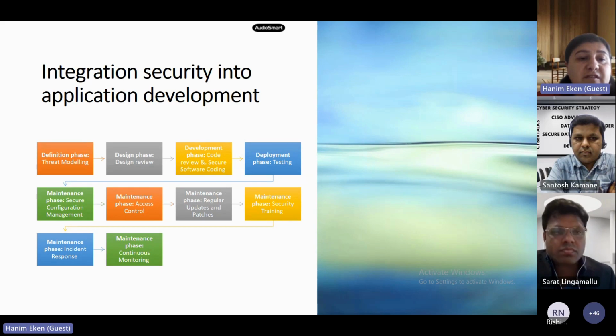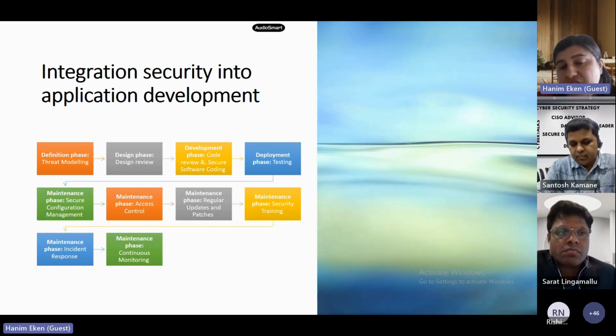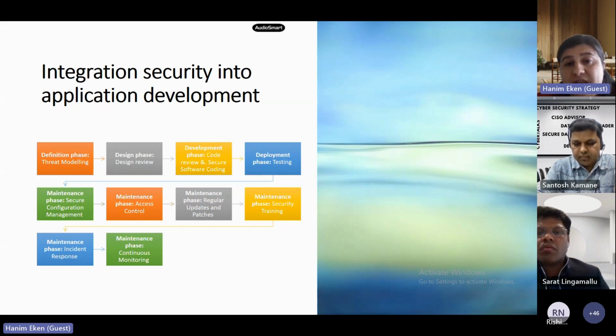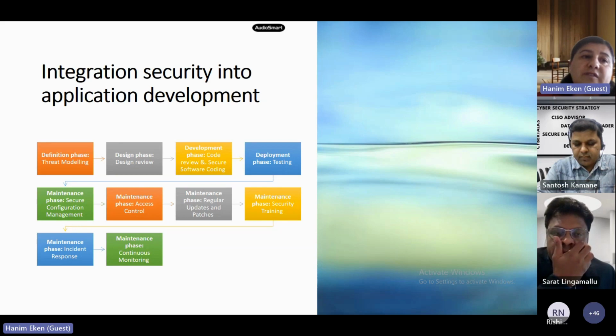Another maintenance phase activity includes continuous monitoring and incident response together, because continuous monitoring is important, first of all, for business continuity. Your application is running very well, everything's okay, everybody can reach your application. It's about performance. Also, it is important for understanding unexpected behavior, your application log management, or if a hacker tries to hack your system or launch any attack. Incident response and continuous monitoring are important for application development, the software development life cycle. So security can be integrated into the software life cycle like this.